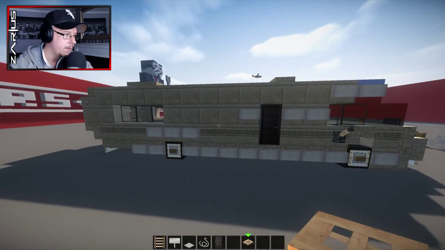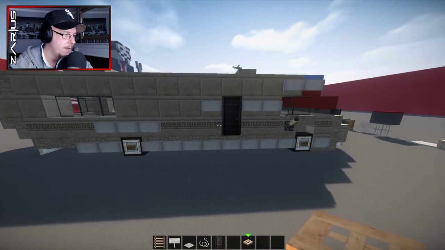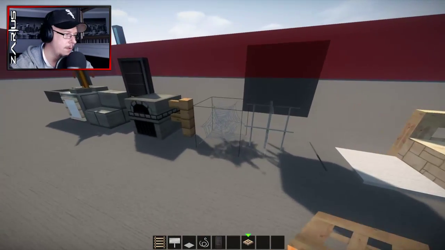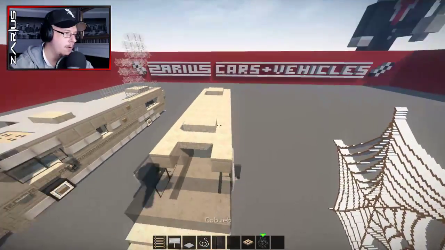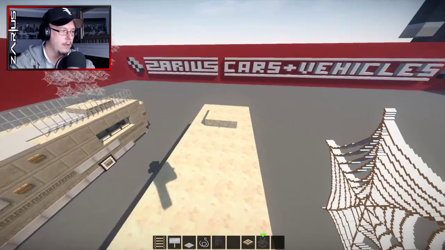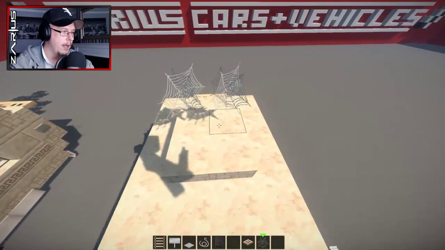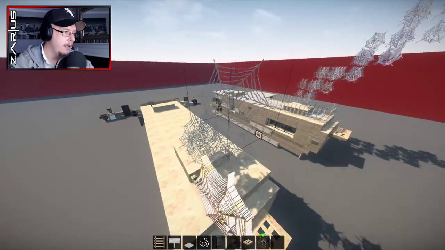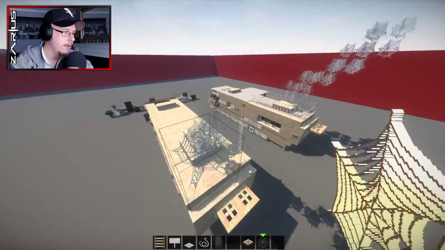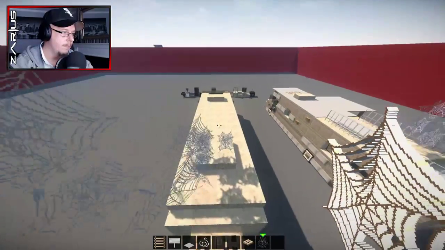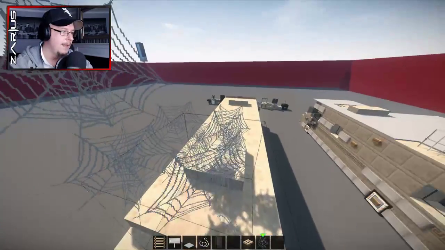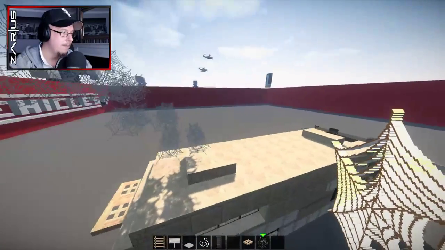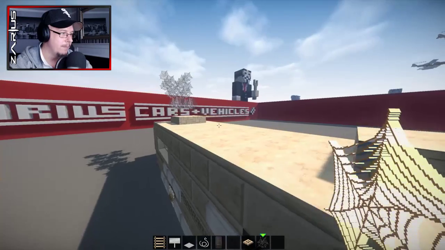Beautiful, beautiful, beautiful. Loving it. Now what we can do as well, if you want to, you can grab your cobweb or you can use light blue glass, it's up to you. But we're just going to pile in, obviously, the smoke for the meth sort of thing. Maybe you just do it like that. Whatever way, whatever floats your boat, but there's the stuff there.